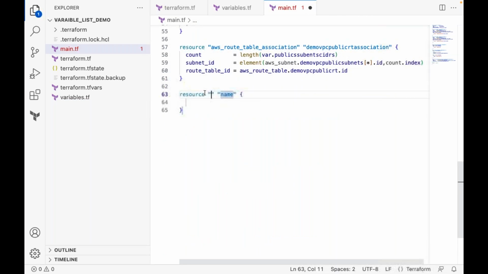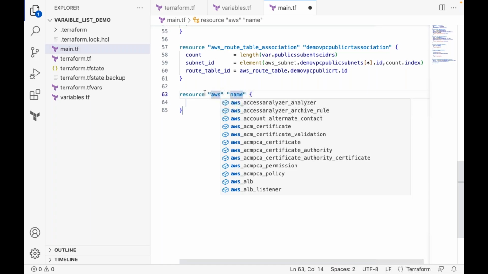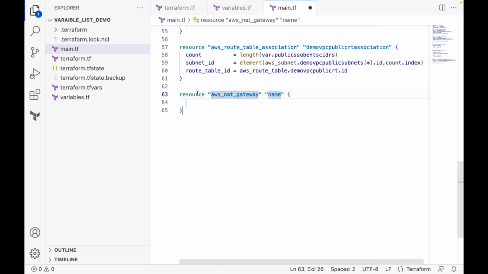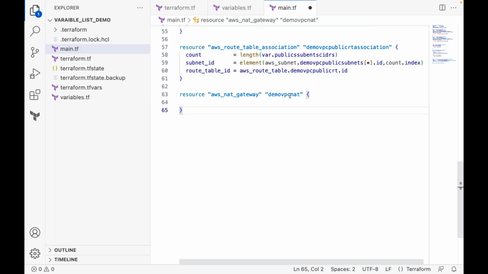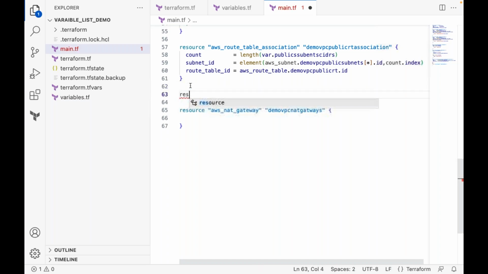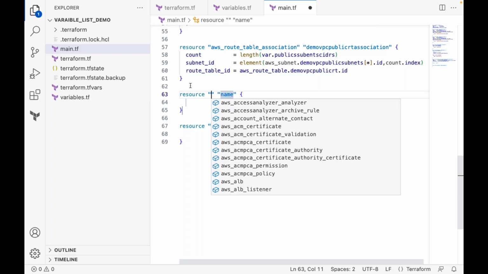I'll say resource NAT gateway, demo VPC NAT gateways. But what does this NAT gateway require? We already discussed. It requires an Elastic IP. Can I first define that resource, Elastic IP?